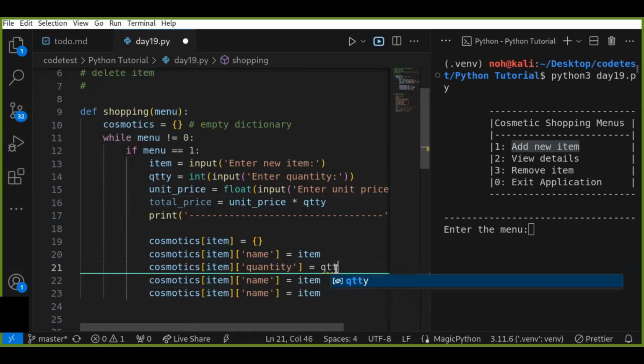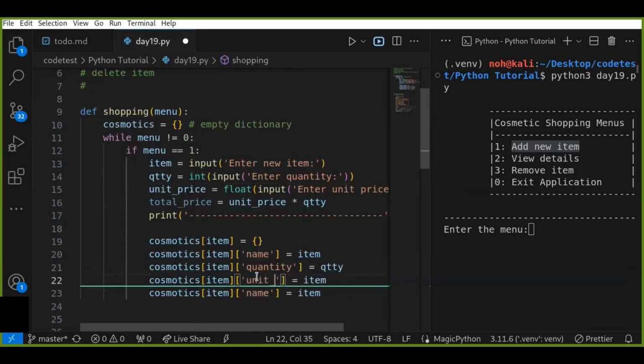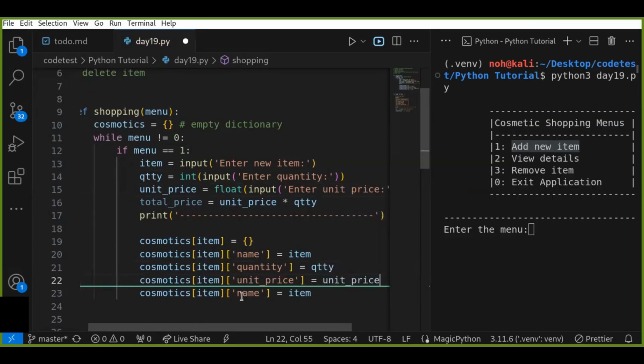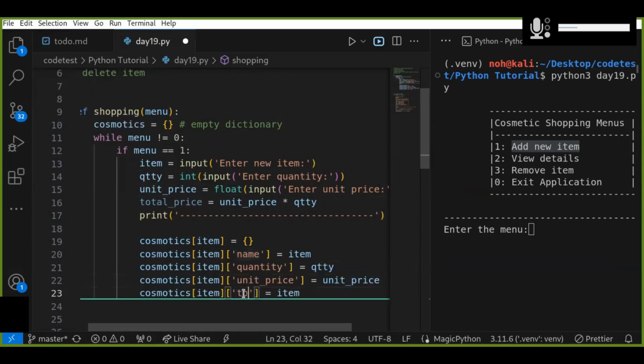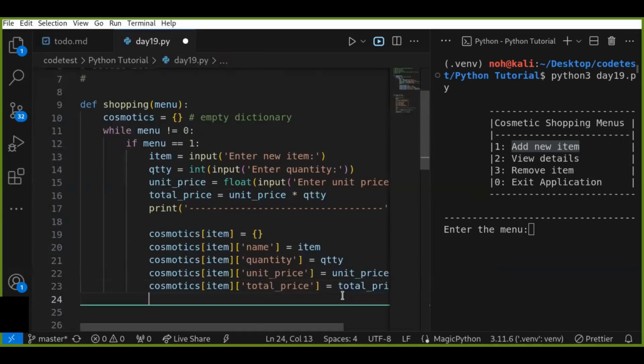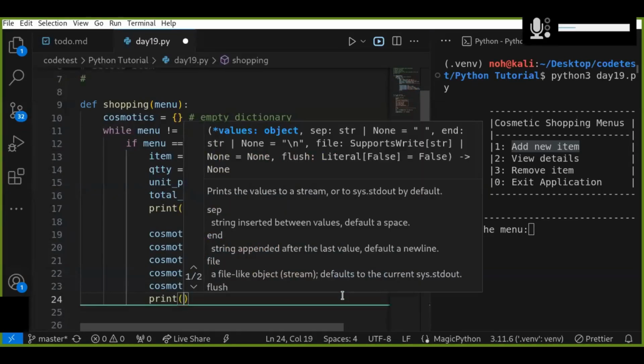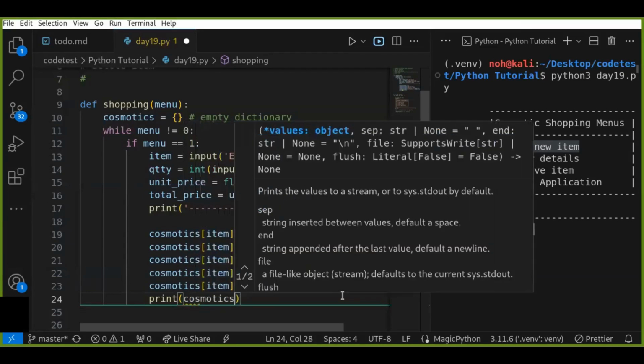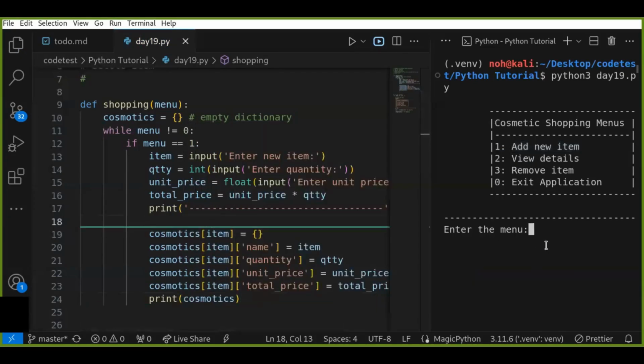We call the quantity and change this to unit price, that is the value is unit price. And total price, which is obtained by calculating the unit price and quantity of the item. All right, to see the output of this, we can print the dictionary cosmetics. And let's run our program to see that.